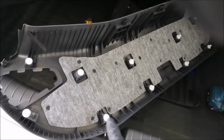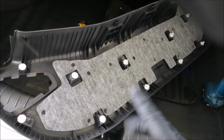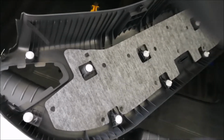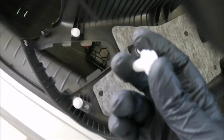So you see all these clips. Now it is normal if these clips break because these are very tight fitting clips. Okay, if they break, you may replace them. The clip looks like this. This is the standard fitting of the clip.